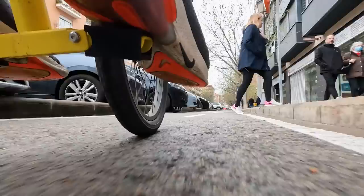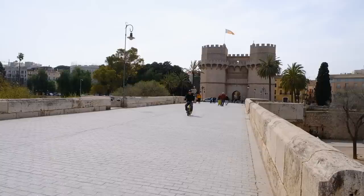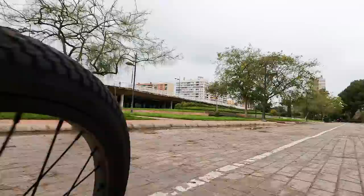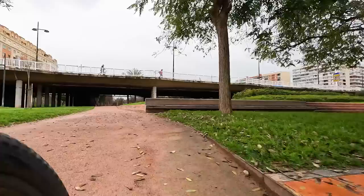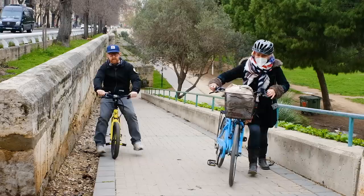Once you get on this thing, that's where the fun begins, though there are a few things to keep in mind. While the top speed is 20 miles per hour, it's hard to get there in anything other than optimal conditions. The acceleration isn't slow, but once you get to around 15–16 miles per hour it tails off enough that you need a clear, smooth road ahead to hit that top speed. Inclines are also not the Jackrabbit's forte — if you hit a modest gradient at a good speed you should be fine, but once things get steeper you might have to finish the job with your feet, like a kid on a balance bike.